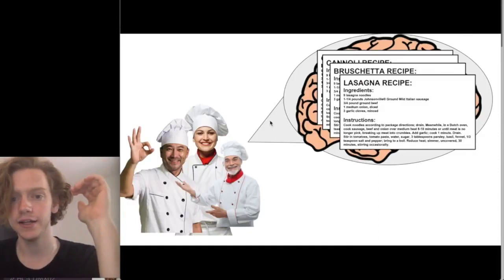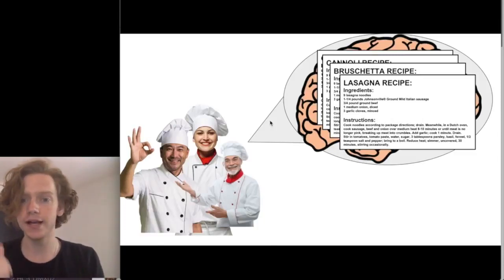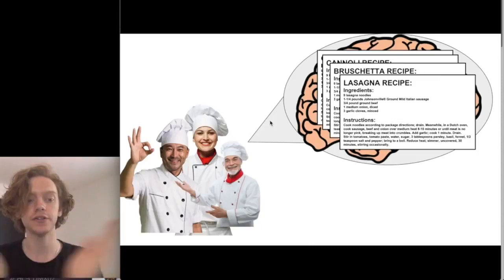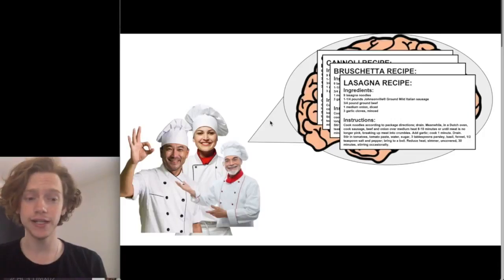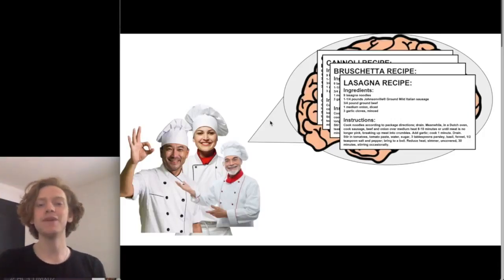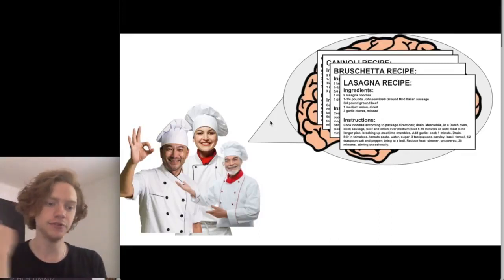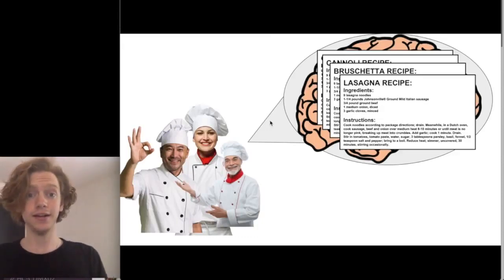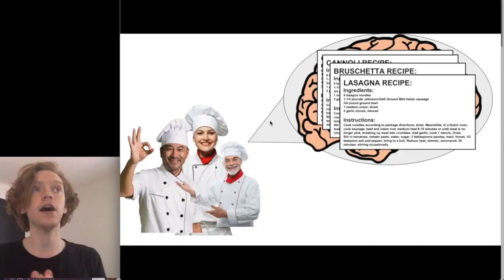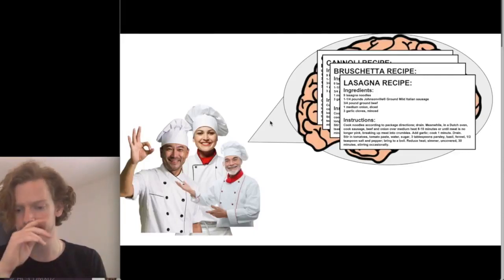So in the chef's mind is stored literally like hundreds and hundreds of memorized lines of text. When you say lasagna, the chef goes, I have lasagna, I have an entry for that in my mind, and I've memorized the ingredients list. So I know exactly what goes into it, and I've even memorized the instructions. I know just off the top of my head I have to cook noodles, I have to put them in the pan, I have to do ricotta, then I have to do sauce, then I have to do sausage, I have to do another layer, then I know you have to bake it at 350 for, et cetera, right? Now, this chef might have hundreds and hundreds of recipes, so imagine how difficult that'd be to memorize. Again, it works, but it's just not super efficient, right?